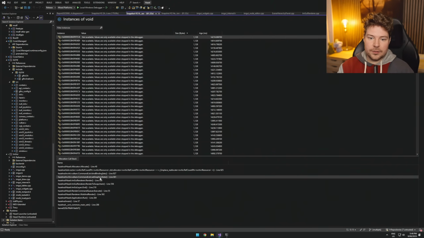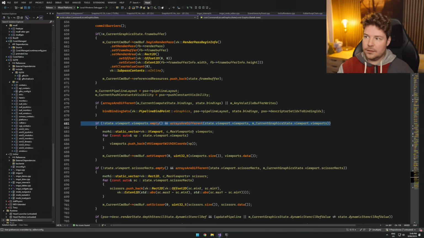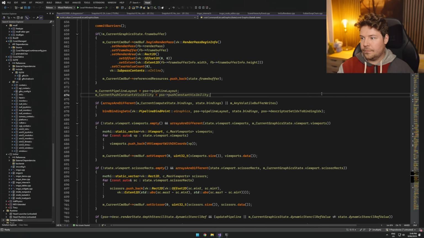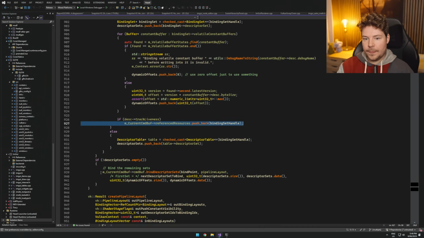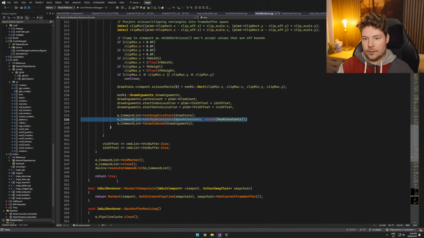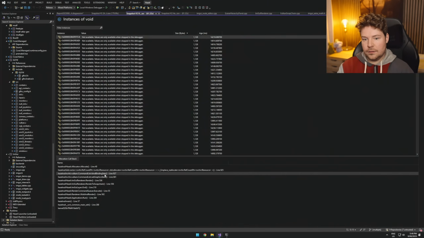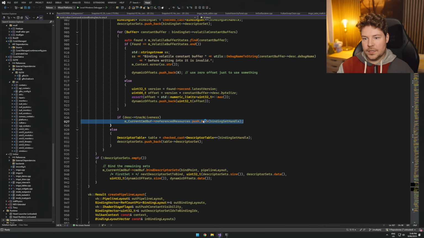So when we do set graphics state, set graphics state is hitting allocate. Because we're doing push back.